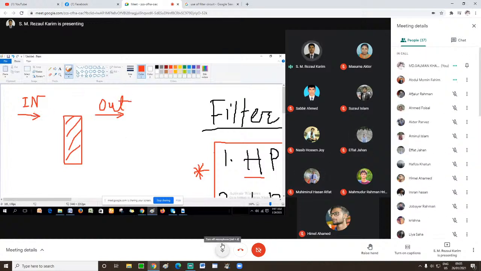In a water filter you put water for filtering, right? In an air filter you give air. In the oil filter of a car or motorbike you filter oil, right? But in this filter, what are we actually filtering? We are filtering a signal. For example, I am writing here the signal is s of t. You know, a signal is a function of time, right? So we are giving a signal for filtering.